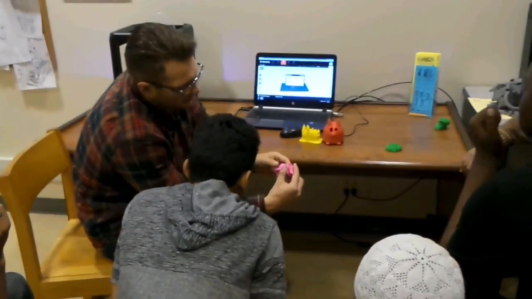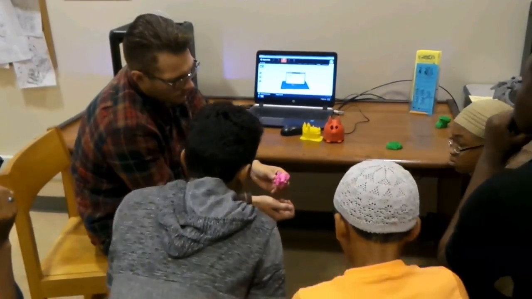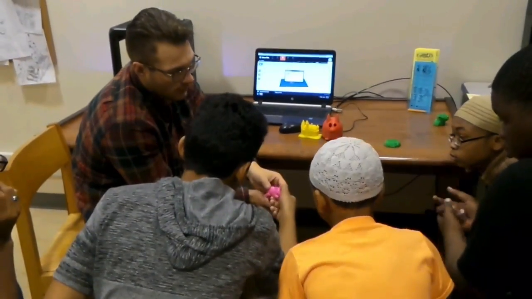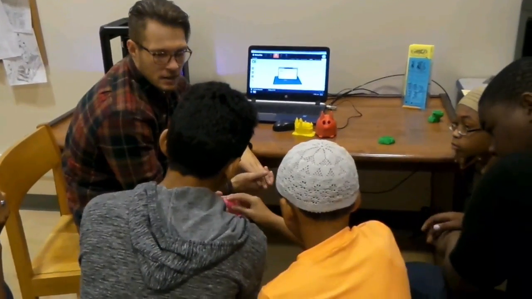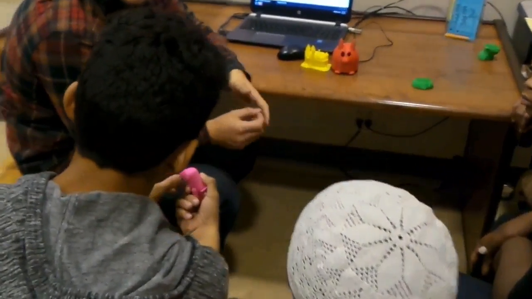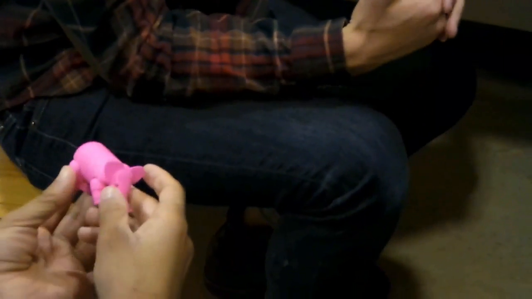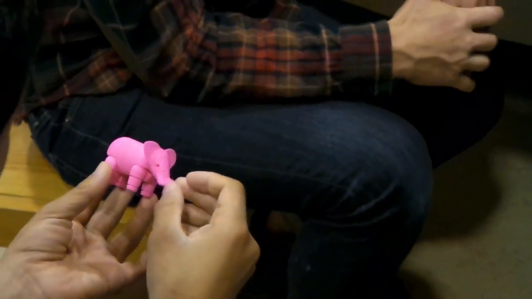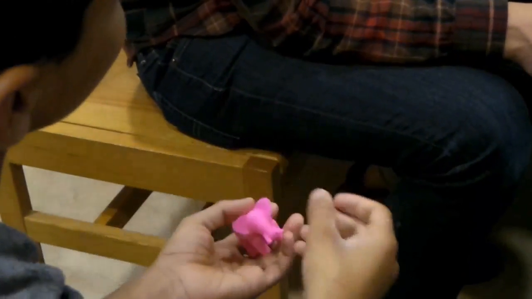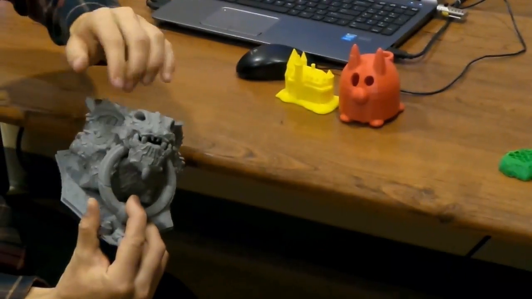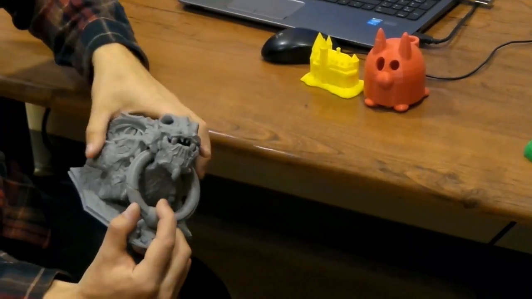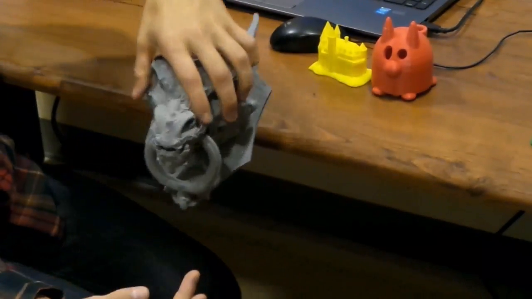This one looks pretty good. You have to put it together? No, that one printed all as one piece. Then you break it apart and it works. That's the cool thing with 3D printing: you can have mechanical parts that all work, printed in just one shot. This printed as one piece. It printed like this, and then it filled in on the inside. You can see the layers all match. And then you just break it off and it works. And it's all connected together.